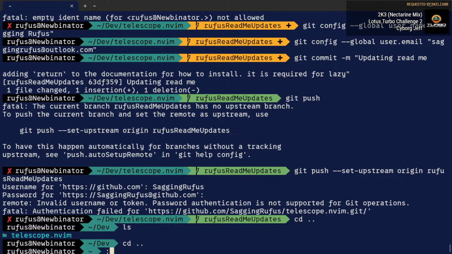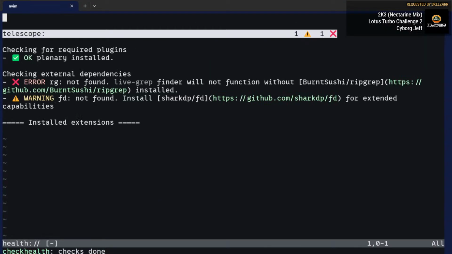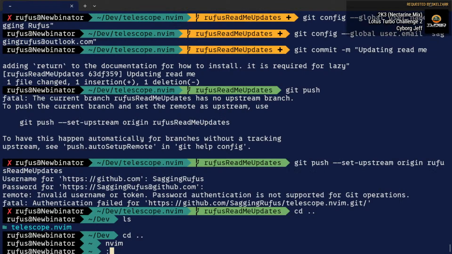Now we have Telescope. So let's just open NVIM. Checkhealth Telescope. We need live grep or ripgrep. Okay, we'll get ripgrep. Sudo snap ripgrep.